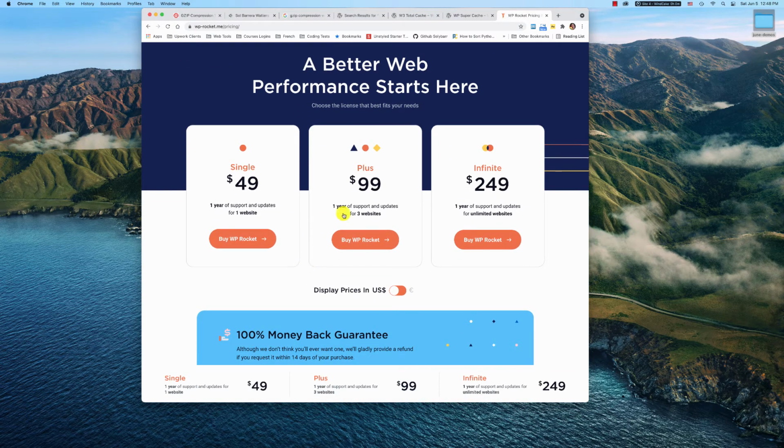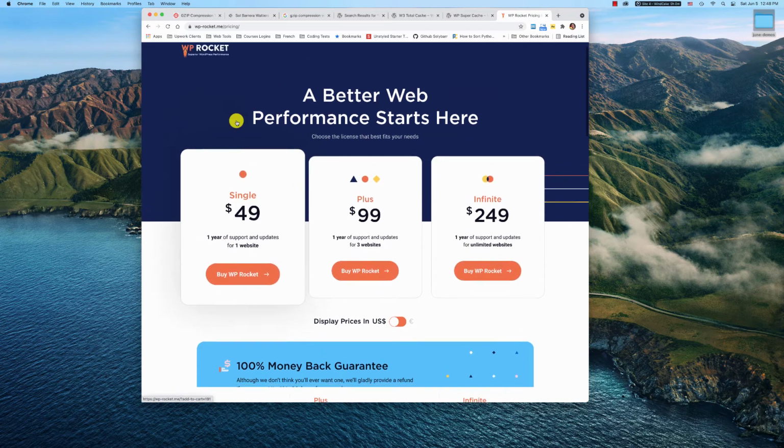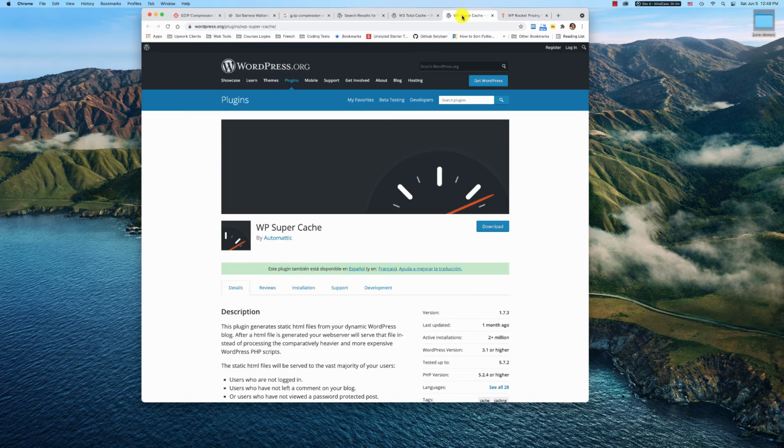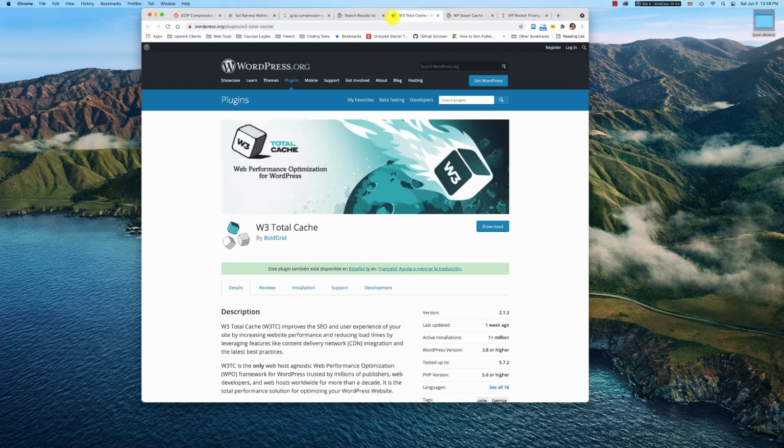So a lot of people go for the free options. And these plugins are easier to install in your site and let you get the optimization that you need without having to handle the HT access files, which is risky at best, in my opinion.